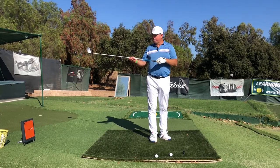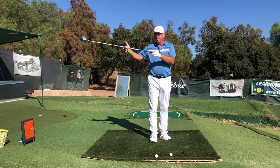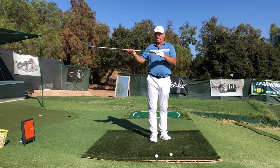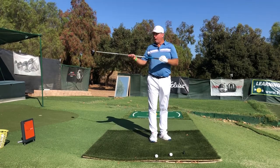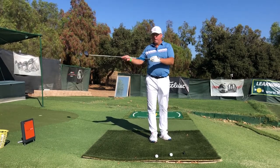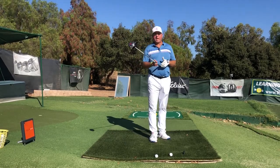I can get the club to almost spin around itself without pushing on it at all, just a gravity drop and an application of acceleration because of what the handle's doing. I'm going to pull it up and back. And if I pull it abruptly enough, I can get that thing to circle all the way around. So drop, but I get a parametric acceleration.